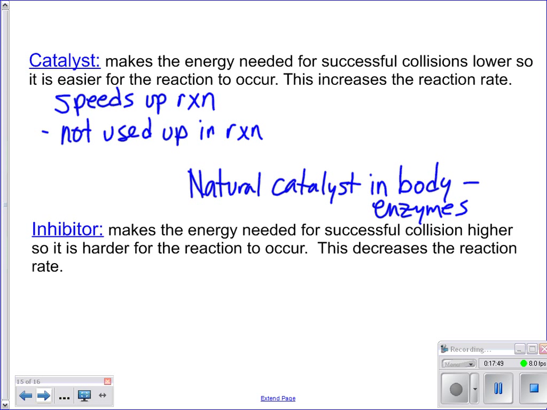And then the other side of this, if it's not a catalyst, the opposite would be an inhibitor. And this just causes us to need more energy to make these collisions successful. So what this does is it decreases the reaction rate. It's the opposite of the catalyst. Any examples? Can you guys think of any inhibitors? We use them all the time.